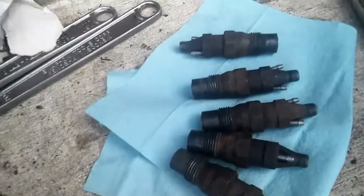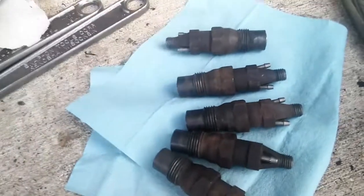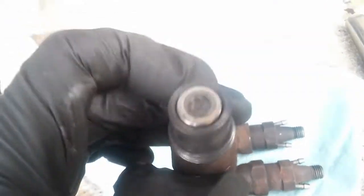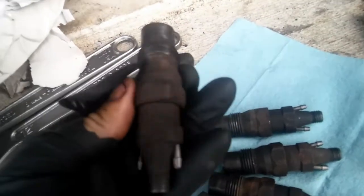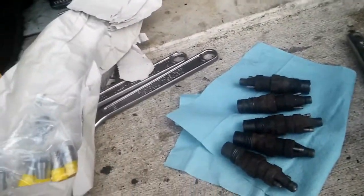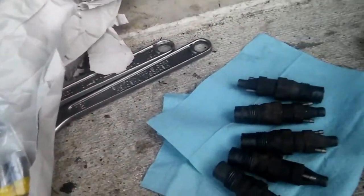I'll be cleaning my fuel injectors too, and yeah. And these are actually original Bosch nozzles, so probably nobody has changed them before. So it's gonna be basically my turn to change these nozzles to the Monark nozzles.